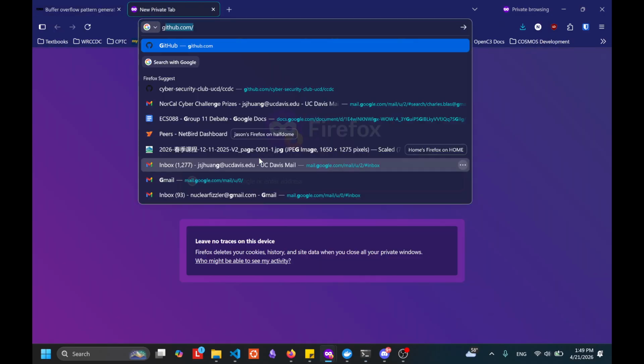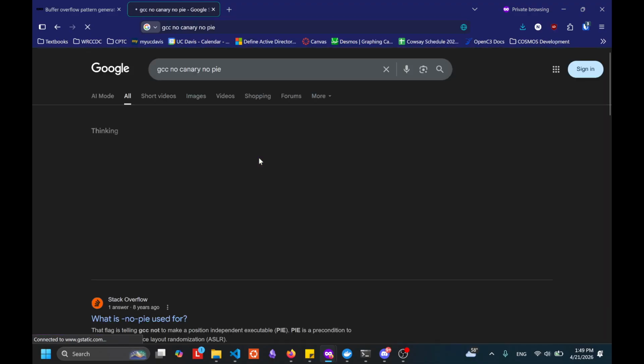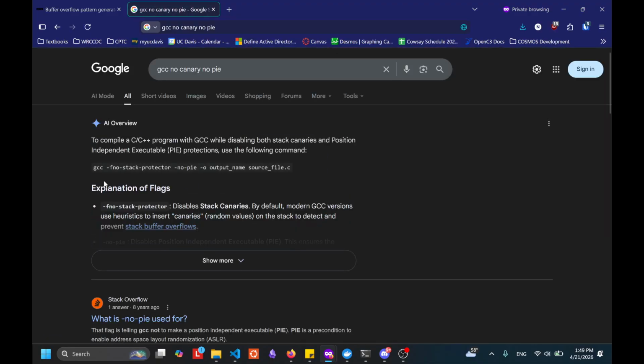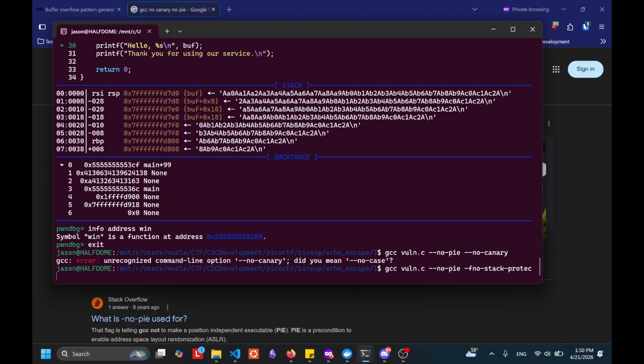Let's see, gcc no canary, no PIE. No PIE, -fno-stack-protector.